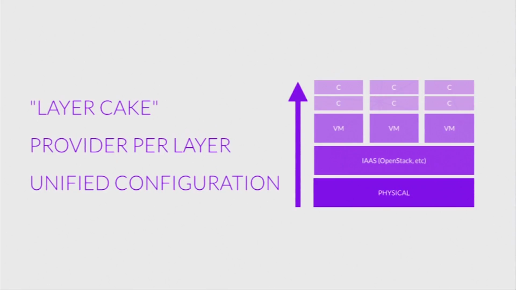So this slide's a little bit confusing, but each provider is kind of a layer. So there's a provider for managing OpenStack, but then there's also a provider for managing OpenStack machines. Then there's a provider for managing the containers that run on your OpenStack machines. And since all of this is completely pluggable, you can customize it as much as you want. So if you're running a highly specialized forked version of OpenStack, you can also run a highly specialized forked version of the Terraform OpenStack provider and support your one-off or edge case features. So it's highly customizable because we don't live in an era where everyone's infrastructure is the same.